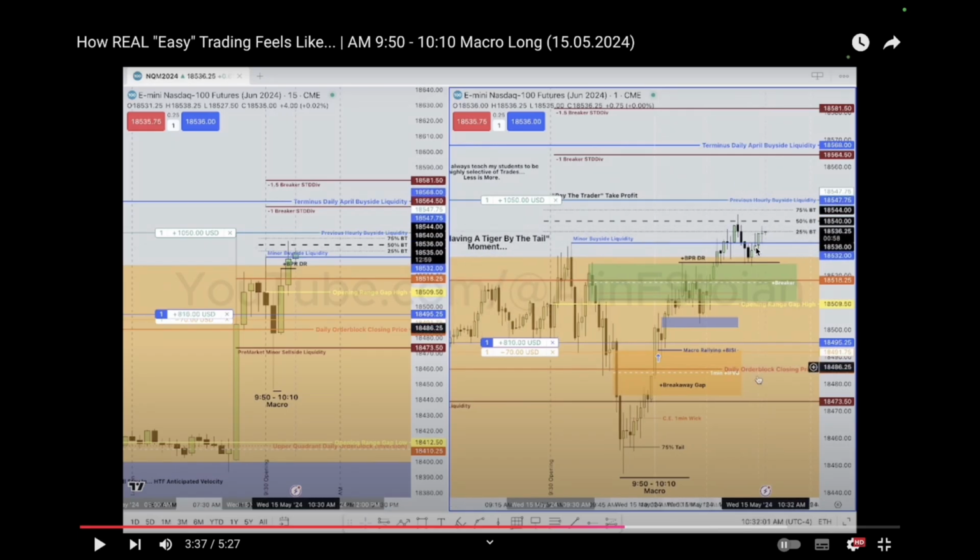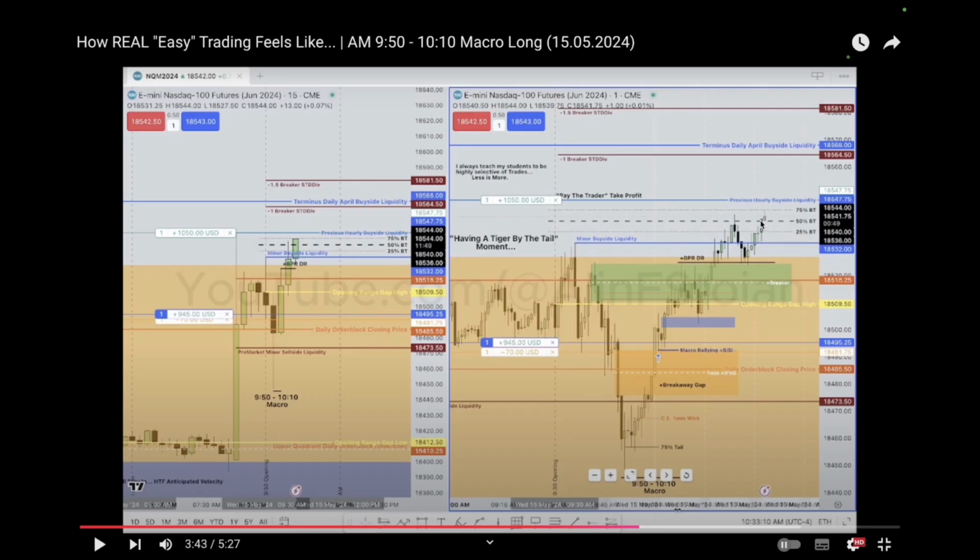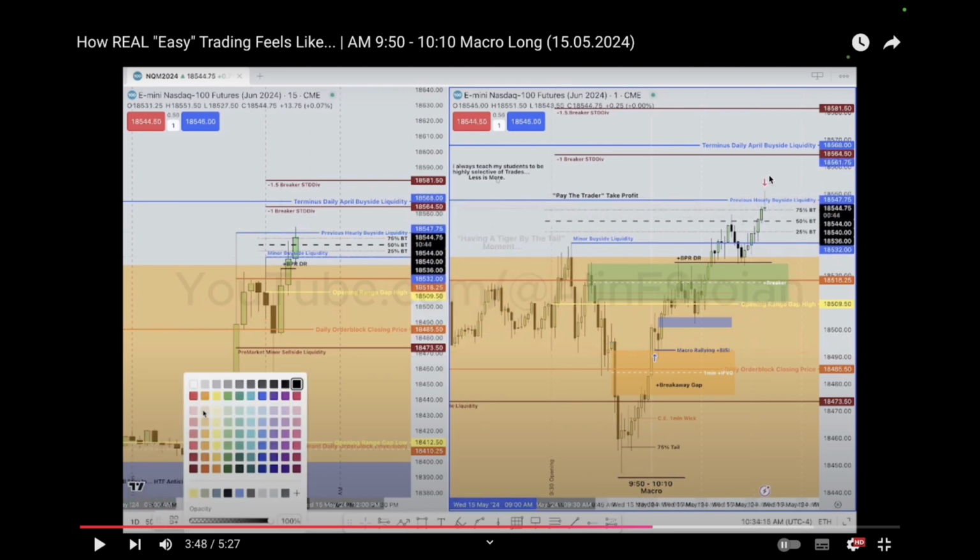Also immediate rebalance. 50% of this, exactly as I told you. Look at this candlestick. Just try to imagine from this to this. 50%, we close above it, we do what? Boom, goes back into it. Closes above the 50%. Where does it go? 75%. BPR dealing range yet again, and this is my take profit.